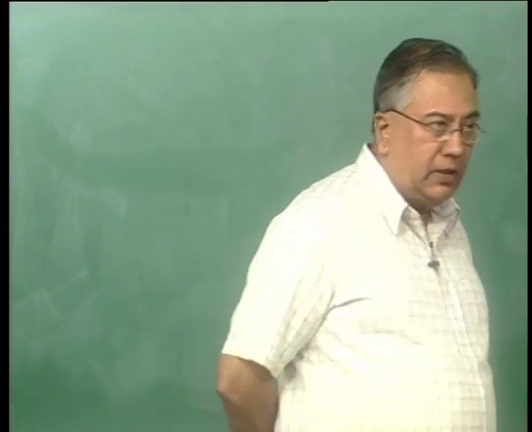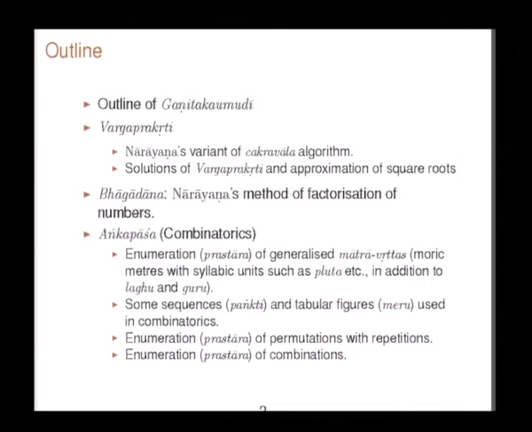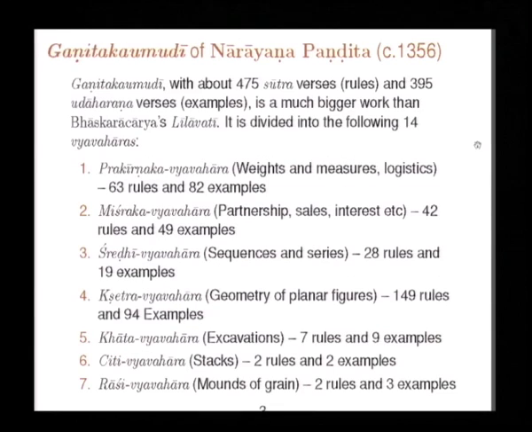So, this is the third lecture on Ganitakaumudi of Narayana Pandita. As you can see, the lectures on magic squares are also essentially on the last chapter of Narayana Pandita's Ganitakaumudi. Ganitakaumudi was written around 1356. We do not know where Narayana Pandita lived. Most of his manuscripts are found in western India, Gujarat, Rajasthan, etc., but maybe he was even in Bihar or somewhere.